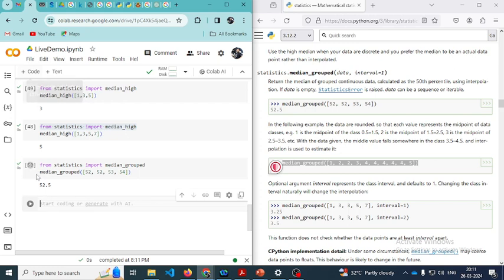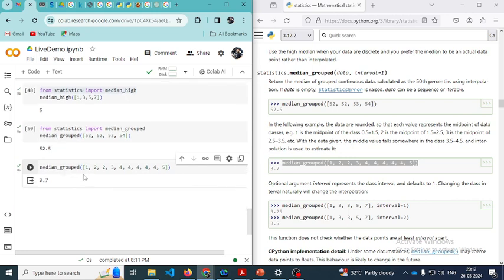For example, a kind of grouped data that is repeating many number of times. If you are having a grouped data like this, 1, 2, 2, 3, 4, 4, like this is one group, another group, another group: first group, second group, third group, fourth group, fifth group.